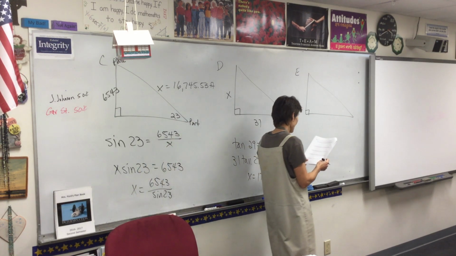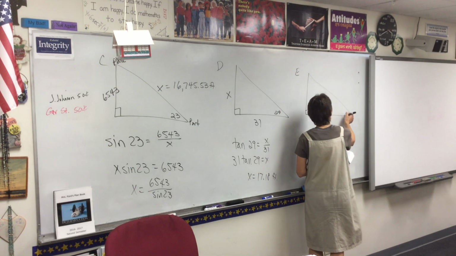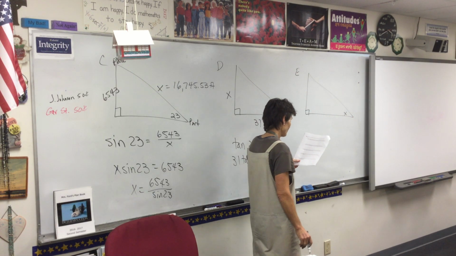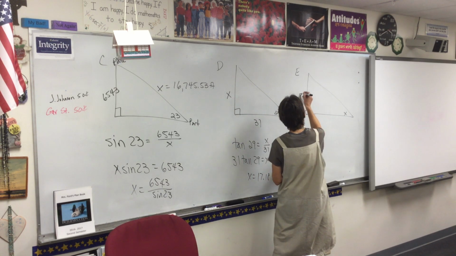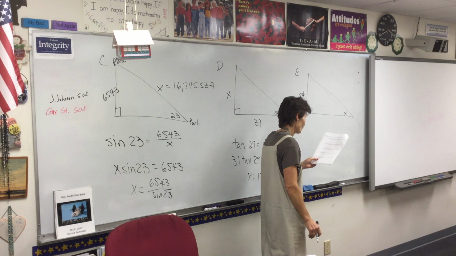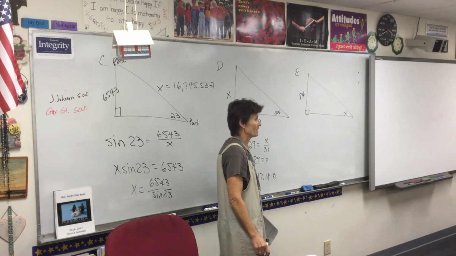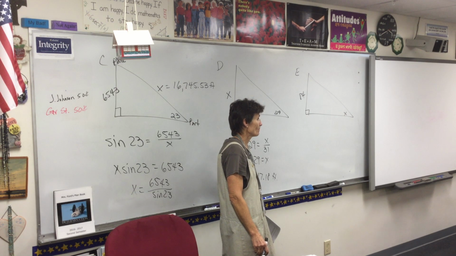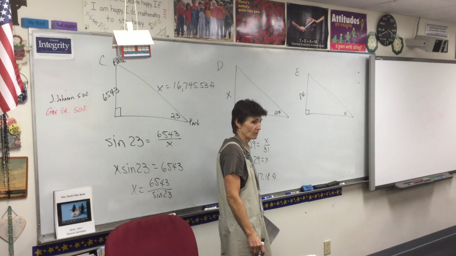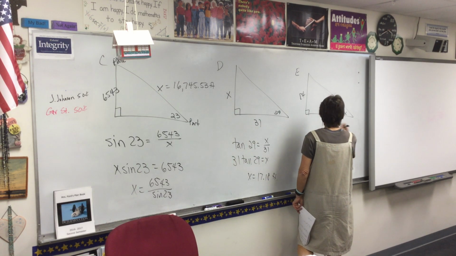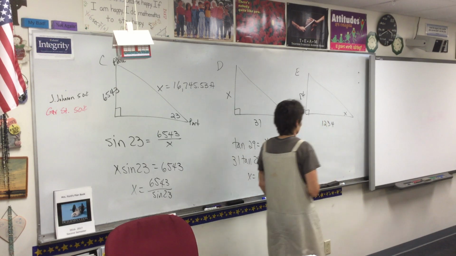What is the angle of elevation of a man looking at the top of a building that is 84 feet tall if he is standing 1, 2, 3, 4 feet from it? Where does the 1, 2, 3, 4 go? The man is standing on the ground away from the building. On the bottom. This is the distance from the man to the building.